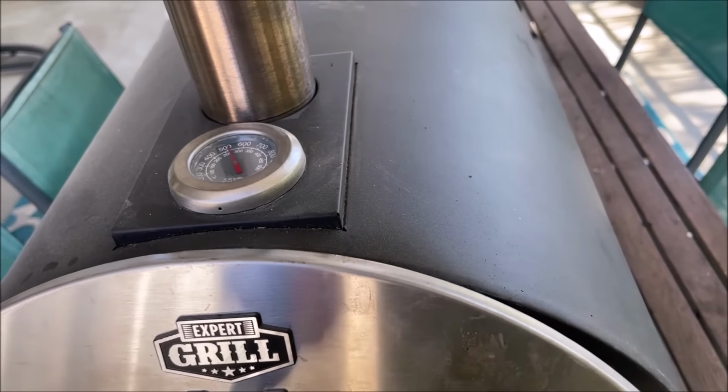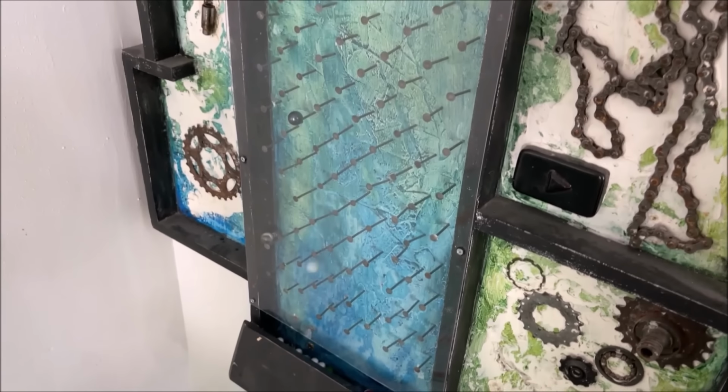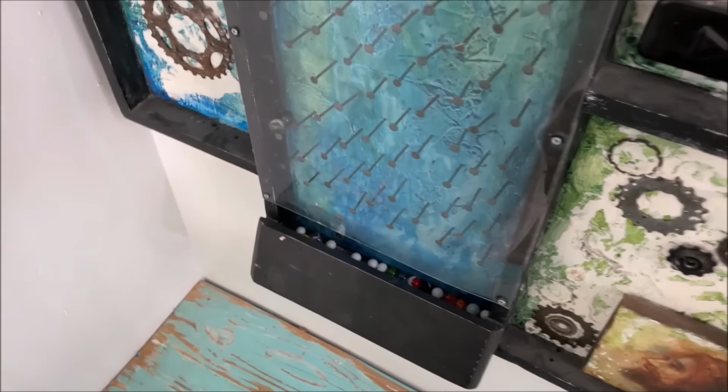All right, so this is pretty cool. Jay and Emily have this marble thing. I got a handful of marbles here. There's like this little obstacle course thingy. Whoa! Wow, that's cool.